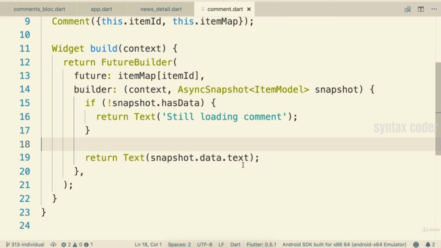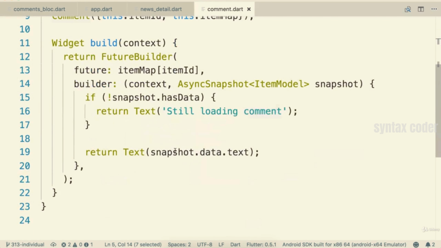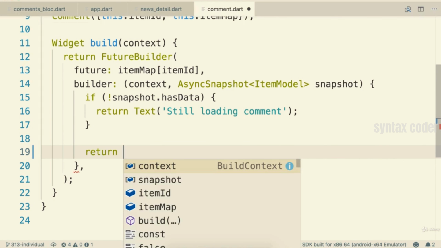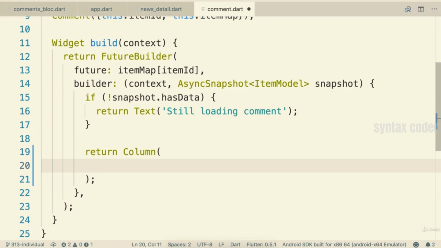The first thing we need to understand is that from the comment widget, we want to, without a doubt, return a list of different widgets. We definitely want to show a list here. At present, we just have the ability to show one individual text element. So rather than just returning text, I'm going to instead return a column. And remember, a column allows us to lay out a sequence of vertical widgets.